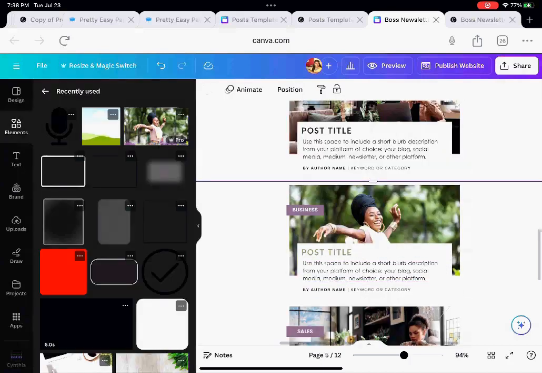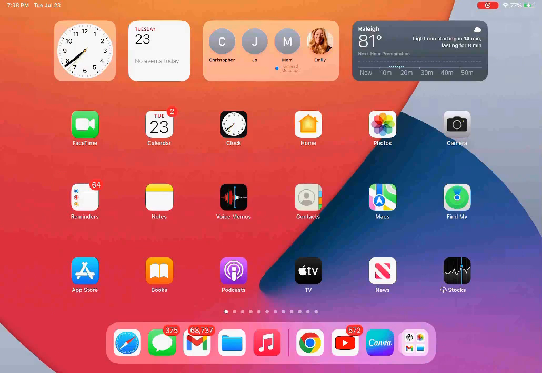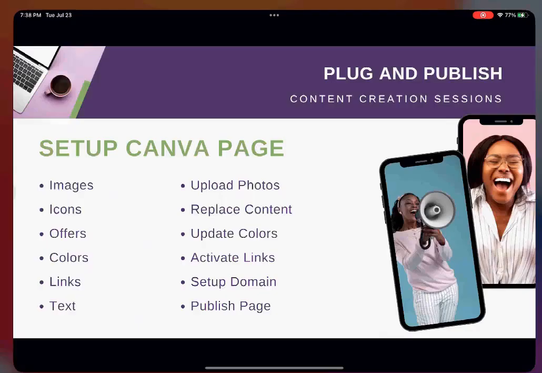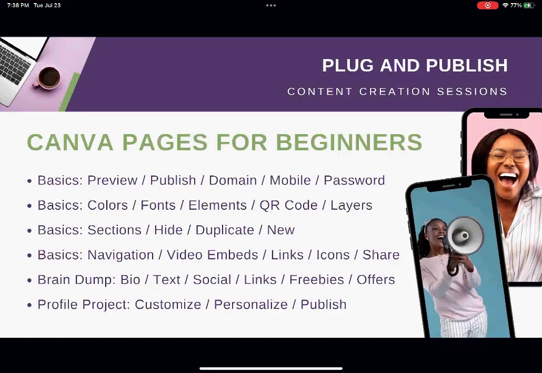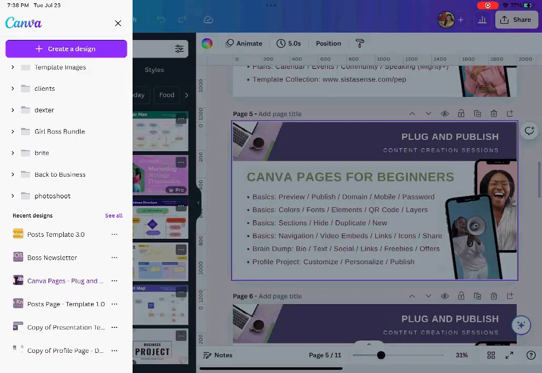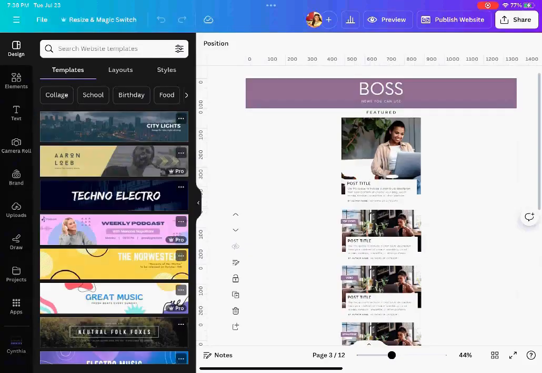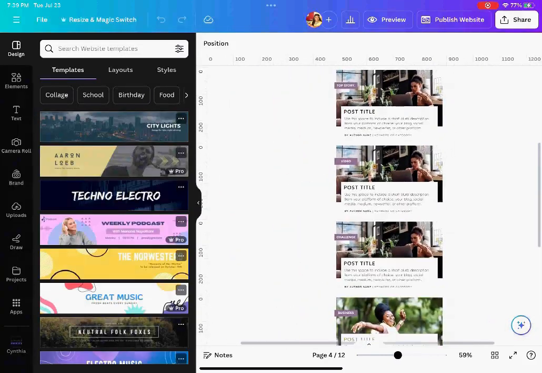Of course, because I'm on my iPad, I can't see certain things. Okay, I'm going to move from the web browser to the app real quick. There are certain features that are there, but I'm in my web browser on my iPad, so it might not be visible. Let me go back to that document, but inside of the app. File. I'm looking at my boss newsletter. Okay, I changed this one.